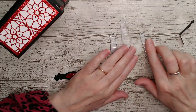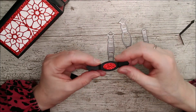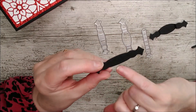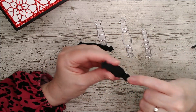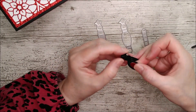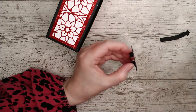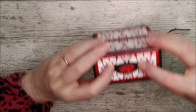Now to make the little closure for the top of this, we're going to need these three dies. I've cut out this one and then used the little decorative detail die with the pattern on it — because I've cut it in glitter card you can't actually see the pattern, but that's what I wanted. This little one has two little lines on it — you don't actually need to fold this one, those are just guidelines. You will fold this one on its two lines to give yourself this little shape, then just glue these tabs directly onto this, making sure you don't put any glue in the center area.